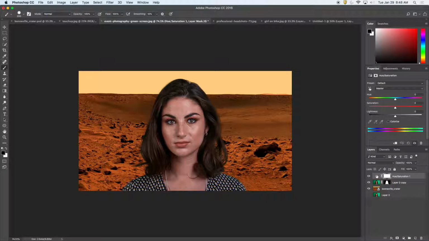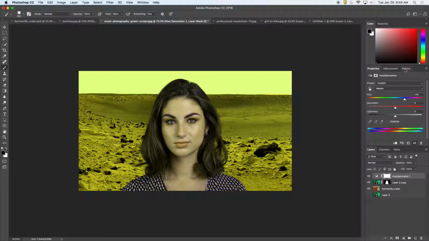Okay, it's got this little adjustment icon instead of a layer thumbnail, but it's a mask and an adjustment. So now if I come up here to hue, when I adjust it, it completely changes the entire image. Okay. What button was it that created that new layer? In adjustments, hue saturation. Okay.